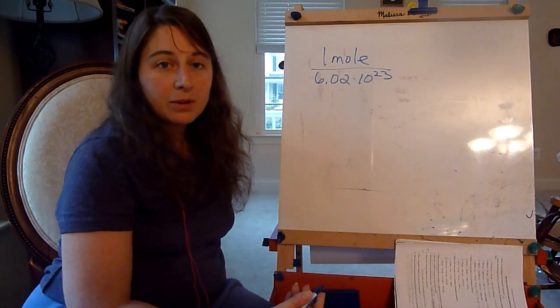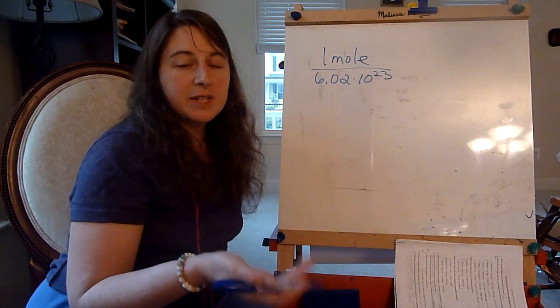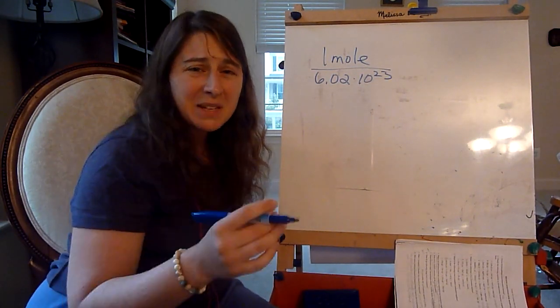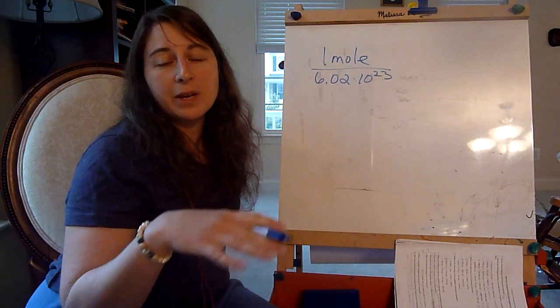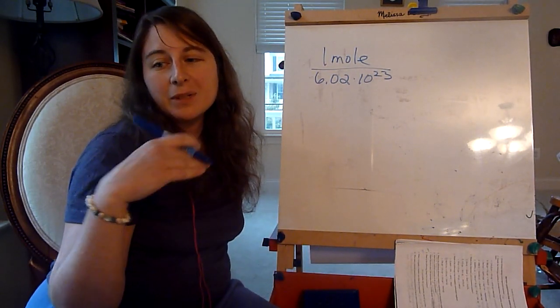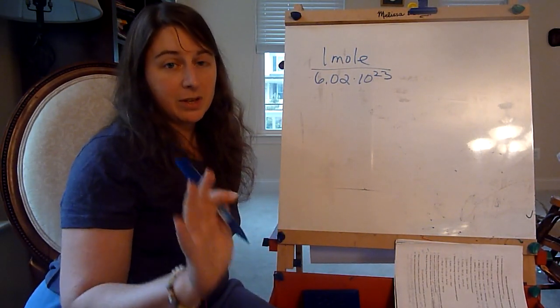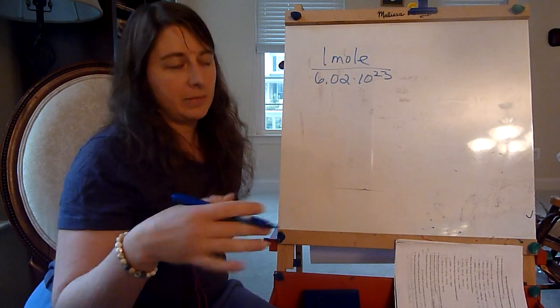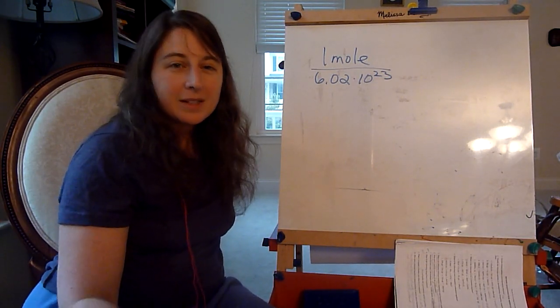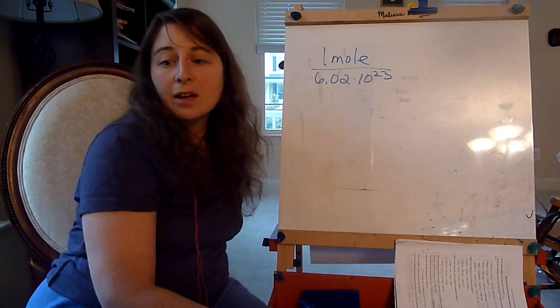If you had a computer that was even able to count 10 million atoms a second, which no computer we have can come close to, if it could count 10 million a second, it would take it 2 billion years to count a mole. 6.02 times 10 to the 23rd atoms, or anything. So this is such a huge number, we can't even imagine how big that is.